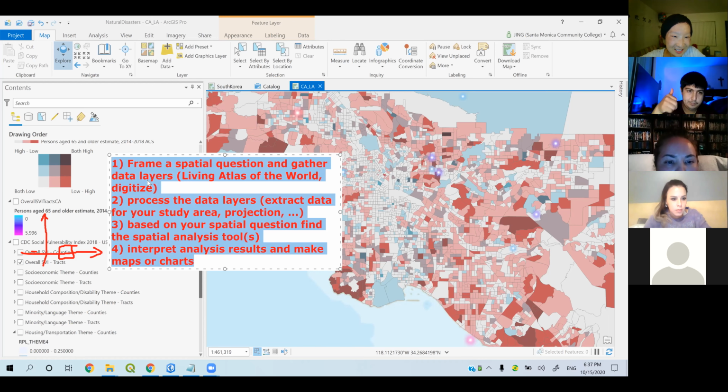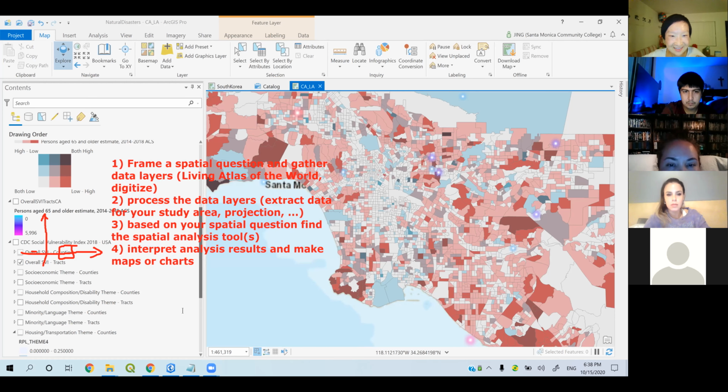Let me share this in the chat box. Can I Control C? Let's see. Okay, here we go. 4 steps. You have it. Or you can't wait to start your own project. So we're good?